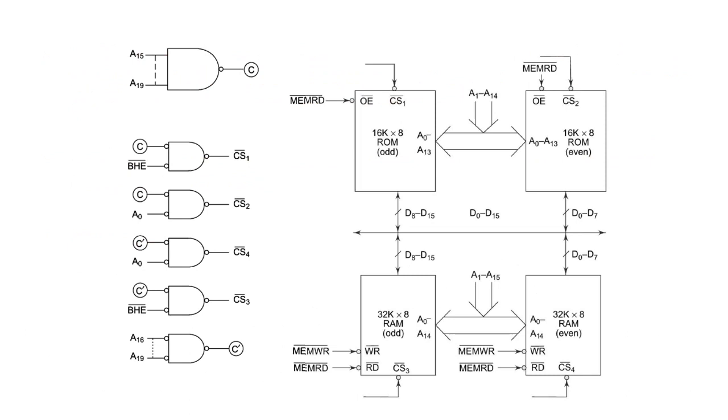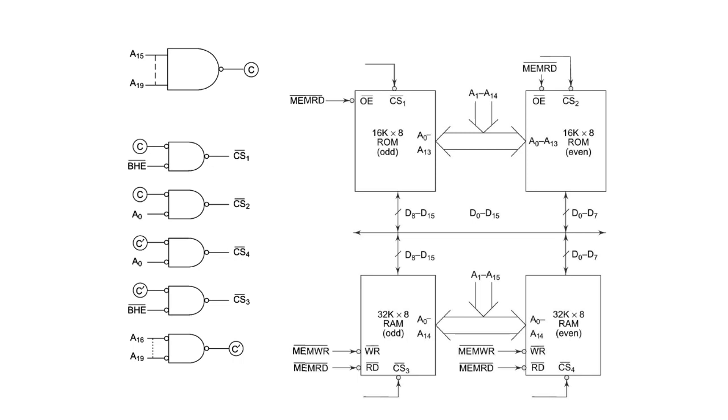This figure shows the interfacing diagram of the above memory system. It is not advantageous to use a decoder to implement the above memory map because it is not continuous. That is, there is some unused address space between the last RAM address, which is 0FFFH, and the first EPROM address, that is F8000H. Hence, the logic for the decoding circuit is implemented using logic gates as shown in the figure.